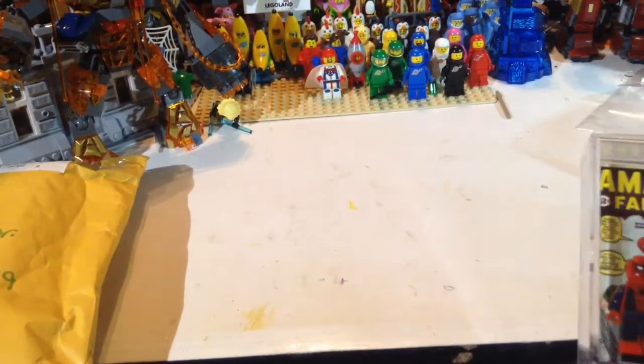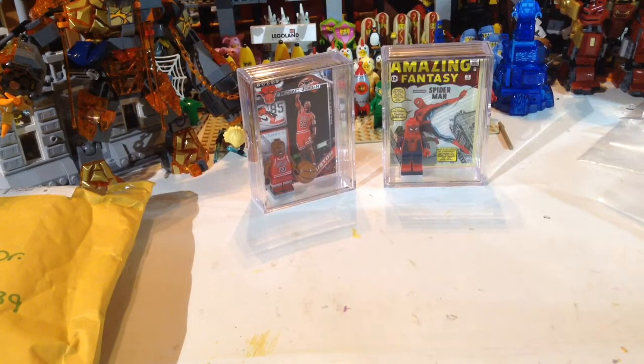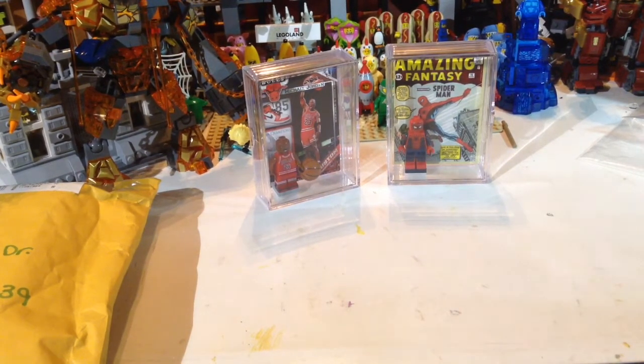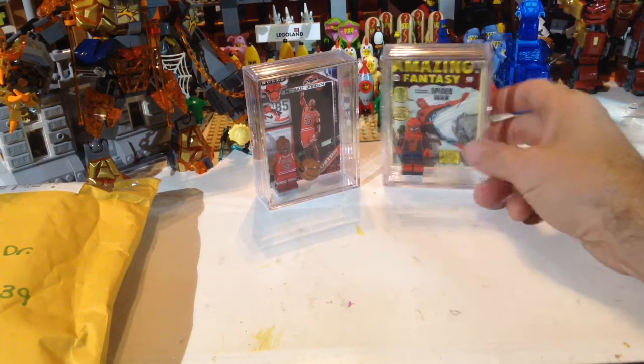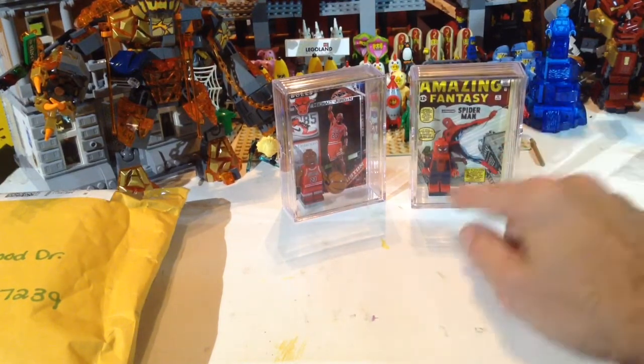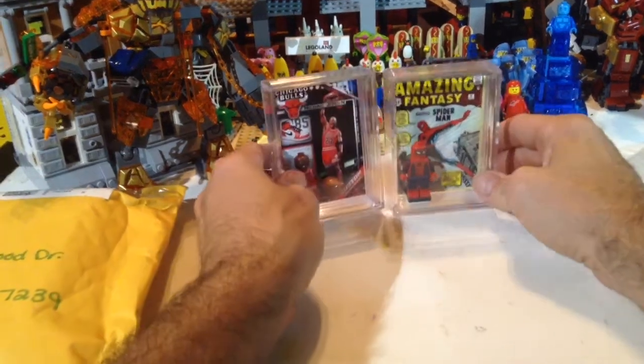This is the other one I got — I got the Michael Jordan here. I don't know, if something else comes along that I'm interested in I may get another. I actually bought my daughter a pair of these for her birthday — I bought her a Captain America and a Bucky, or a Winter Soldier. The figs are take them or leave them because they have Lego figs — just like the Spider-Man there's a Lego Spider-Man. Over there you can see I have the actual Lego fig, and I can tell you without even looking at it that's a knockoff — the kind you'd see at flea markets or comic book shows sold by the gross.